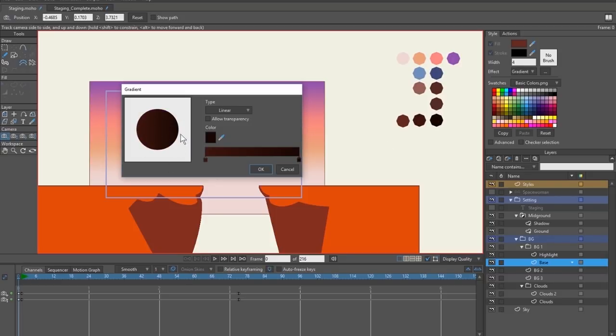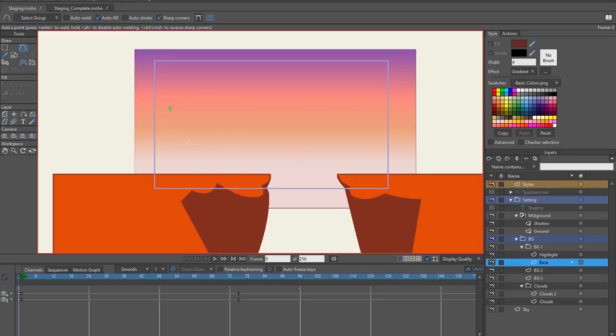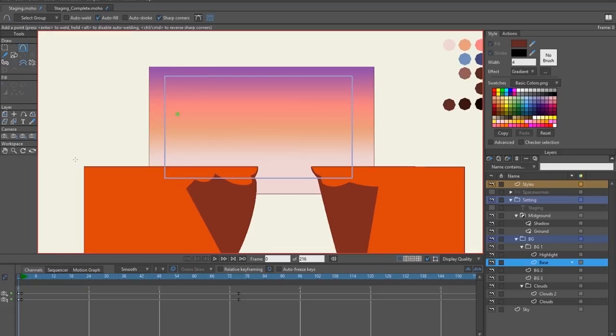So now you can see this is the result of what you should have. And again, you don't have to do exactly everything that I'm doing. You can do everything your own way as far as the colors and styles that you want to create. So the next thing that I'm going to do is come out here, again, 2 to 3 times past this overall shot right here. So 2 to 3 times past that, I'm going to start creating my mountains.